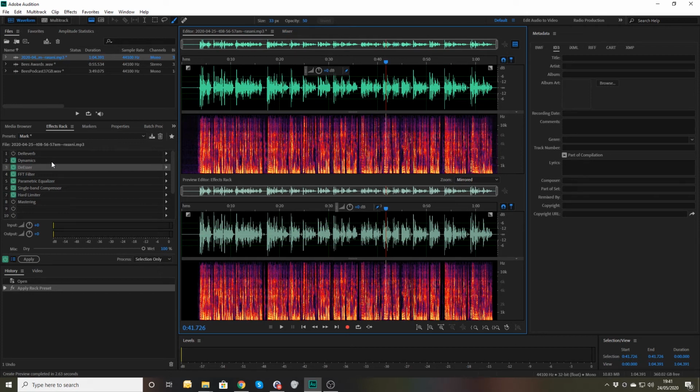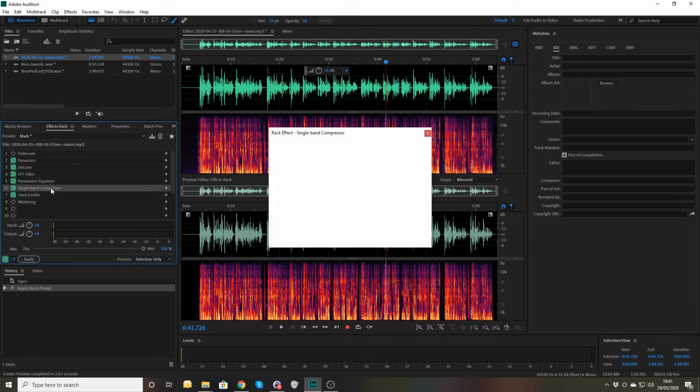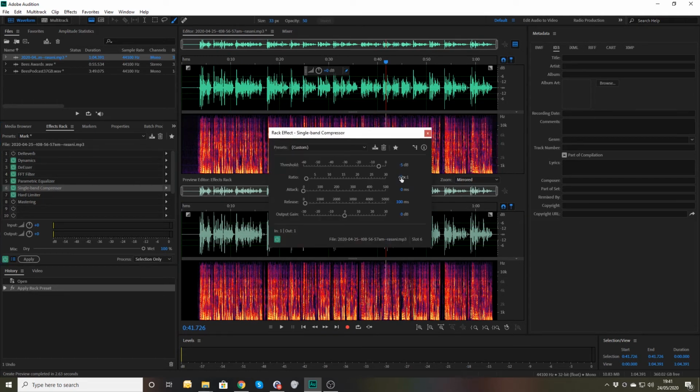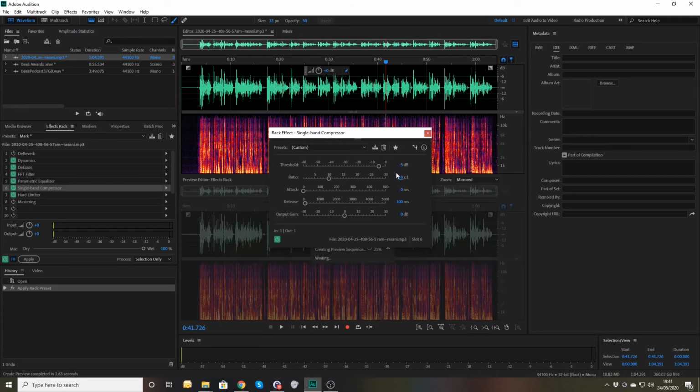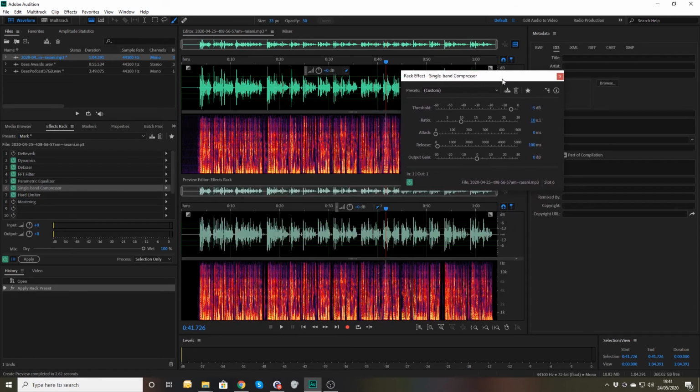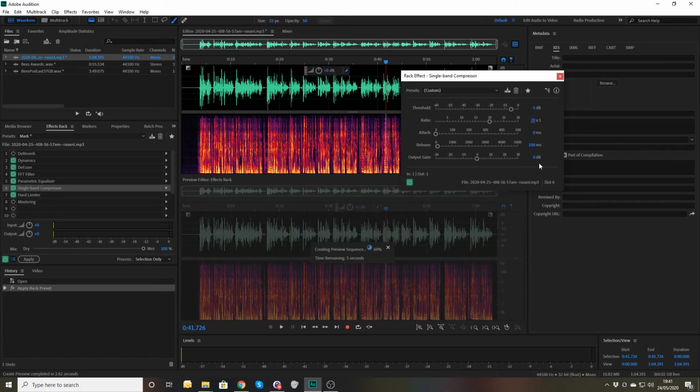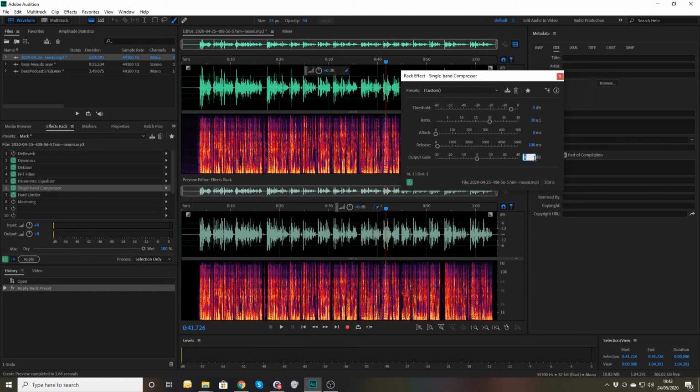One thing though, if you are producing imaging, let's say, you may want to really crank up that single band compressor. So you have a ratio of, let's say, 10:1 if you're producing imaging, and then just look straight away at the change that's going to make to the voice. Look, all of a sudden, it's a lot less dynamic. If we crank up the range even further, you'll see more of that dynamic range disappear, and we'll have to add in some makeup gain as well, just to bring that back now.